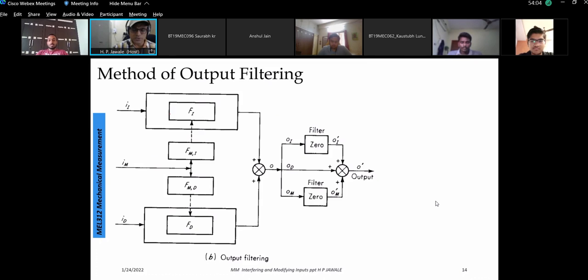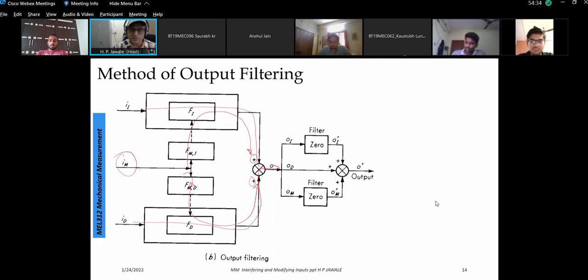If it is an output given, say from the system, we have seen that the desired signals are going to enter as output here, but because of the interfering signal, there is algebraic addition of the signals. The presence of a modifying signal is going to alter this desired signal, and then an additional signal will come in. Because of this modifying input, it will have an additional interfering input, and then it is given to the system.